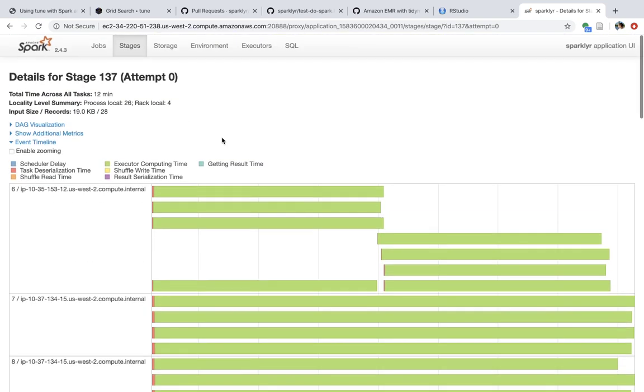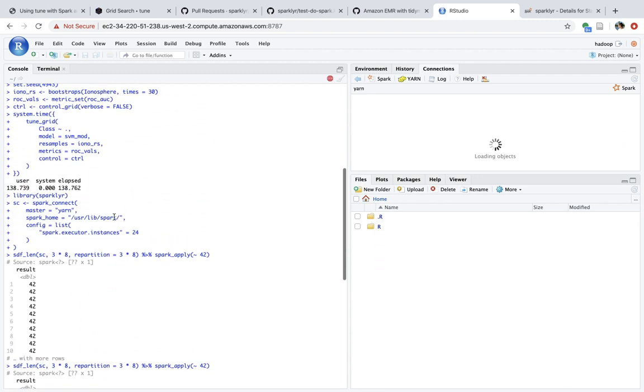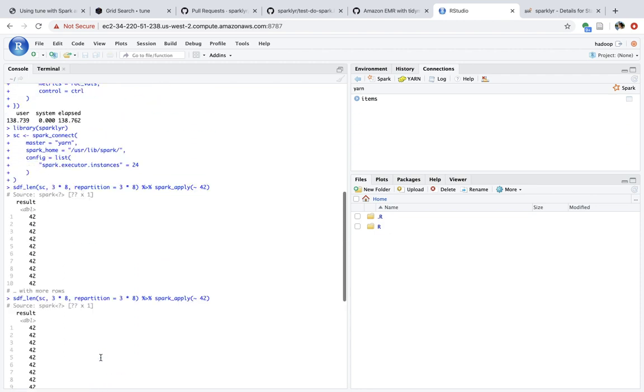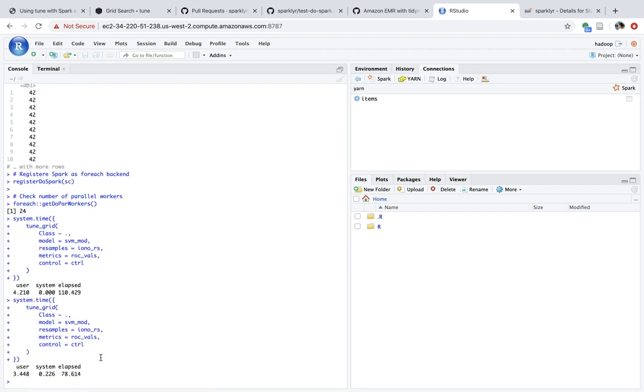And again, you can see the parallelization happening while tune is running, and I'm just hoping that we can see a bit of a clearer speed up from the 2 minutes. Yeah, that makes sense. Okay, so this is so much better of a run than the previous one. It's a little bit slower than 1 minute, so you can almost run this in half the time if you run it in Spark.